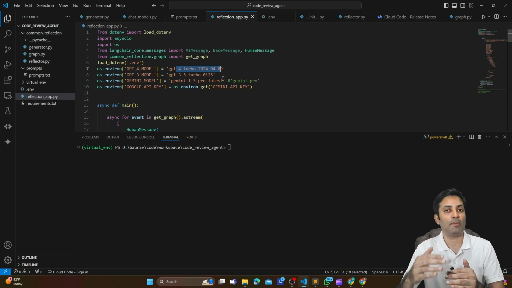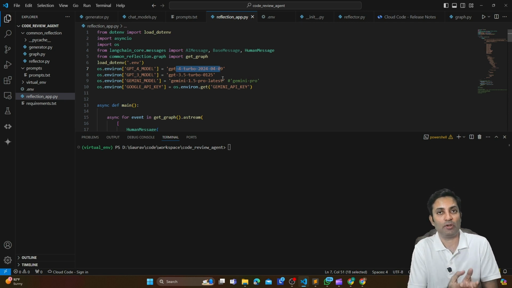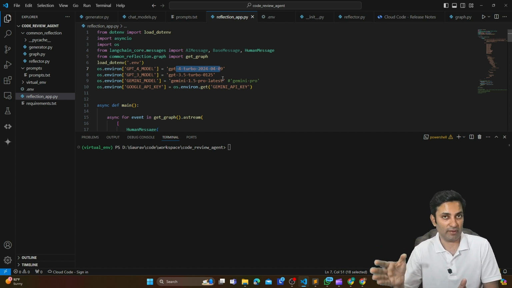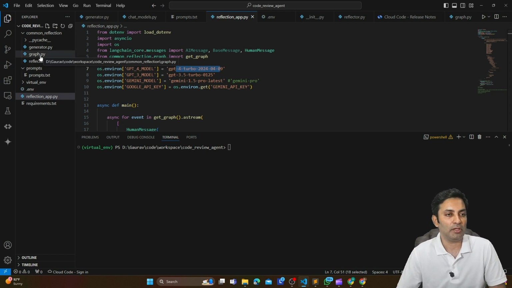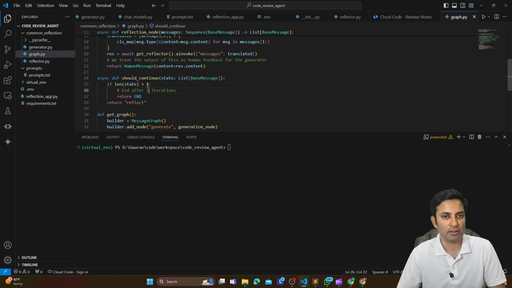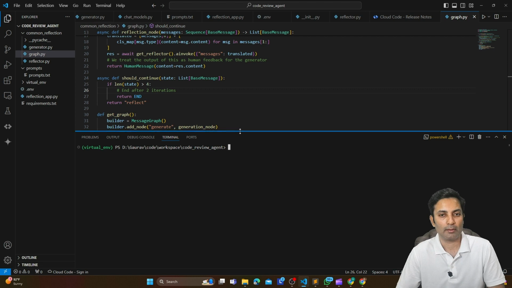Because here what will happen is, first the agent will create the output in the format. Then another agent, which is actually a manager or reflector, is supposed to give feedback on it. And once the feedback is given, the first agent, the code reviewer, is supposed to incorporate the feedback and generate another version of the code review comments. So let me do one thing. I will have an iteration set. Basically, we can hard code the iterations. So I will just make it 4. I'll check that there are 2, and after 2 iterations, mostly it should be okay.